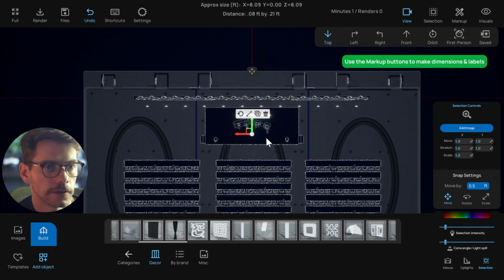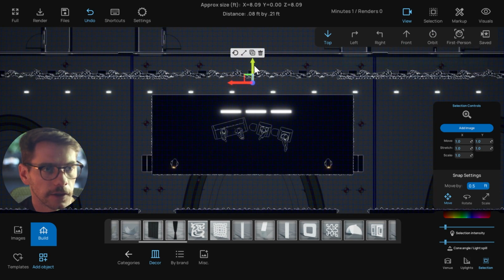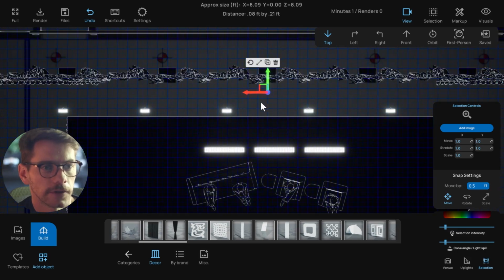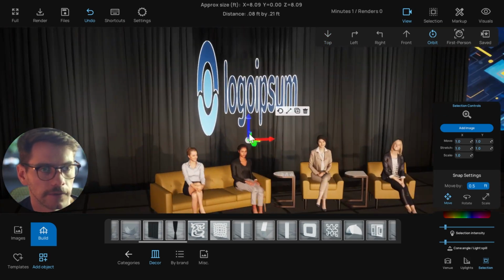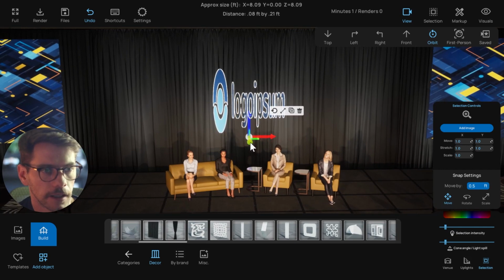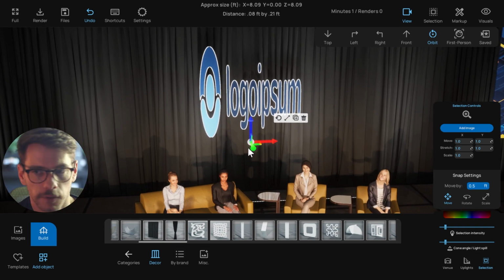You could also go to your top view and move the object this way, which might be easier to see exactly where it's at. You notice that you can't really see the object, which is because the object is so thin, because it's just a PNG image logo, that it's not really showing up in that 2D view. So it might be easier just doing this 3D view.